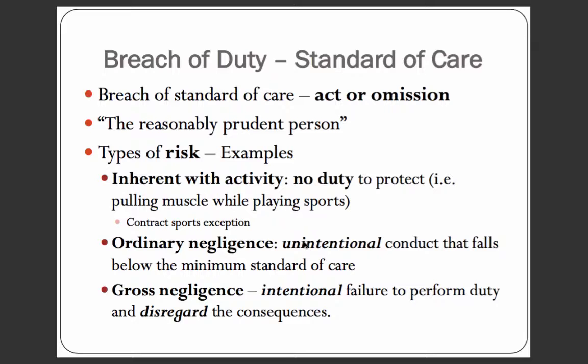However, in terms of the risk, there's different types of risk, and the law of negligence responds accordingly. So if someone injures themselves due to an inherent element of the activity, there is no duty to protect. So someone pulls a muscle while playing sports. That is not something that is actionable. Now, if someone engages in ordinary negligence, meaning that, again, it's conduct that falls below a standard of care and it's unintentional, then that could violate the standard of care.